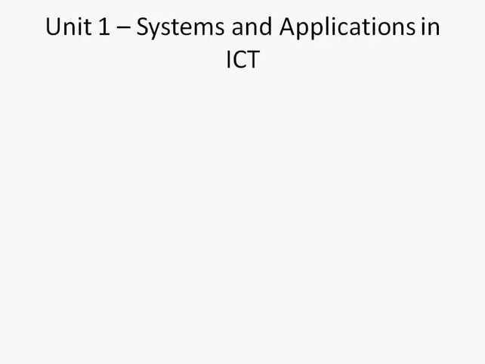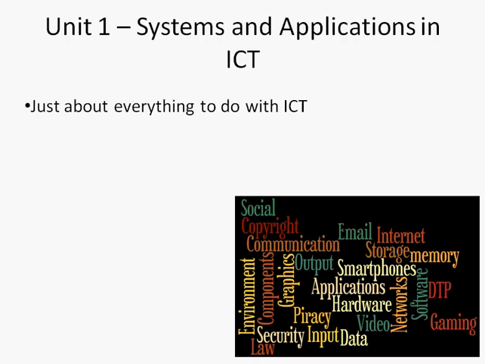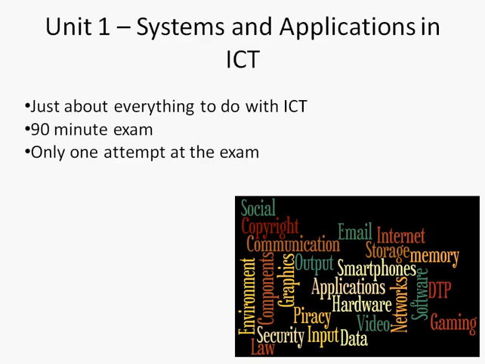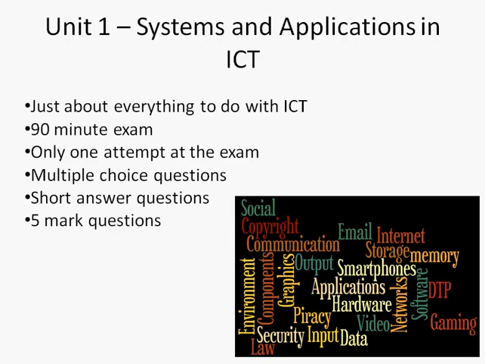Looking then at the largest unit, which is Unit 1, Systems and Applications in ICT. The theory that you can study can be just about to do with anything and everything that there is with ICT. At the end of it all, you'll sit a 90-minute exam. You only get one attempt at that. It has multiple choice questions, it has short answer questions, has 5-mark questions, which are like mini essay questions, has 12-mark questions, which are essay questions. You get a choice of 2 different questions towards the end of the paper on that one.